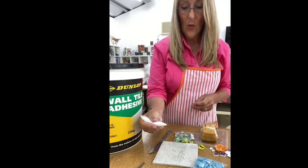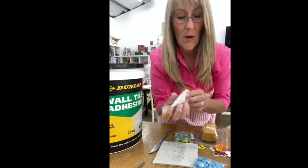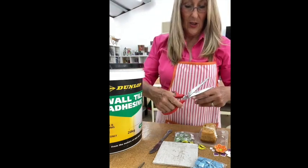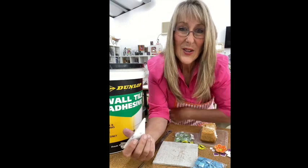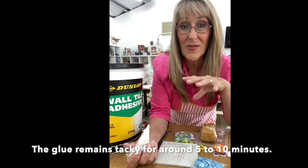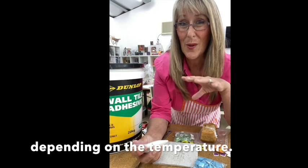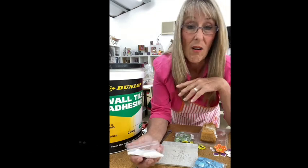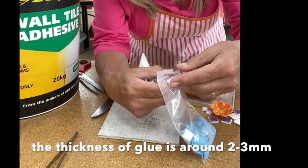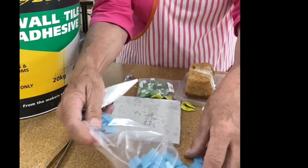For gluing your tiles, there is the baggie so I can squeeze it and out it comes. I might make that hole a little bit bigger so that it will ooze out just a little bit quicker for me. You get about 5 to 10 minutes wiggle time. They say open shelf life is around about half an hour. That is for when you're laying down big tiles, you're actually going to put around about a 3 mil bed on. When we're using this just for our little tiles, you don't do it that way so much. So let's get some tiles out and away we go.